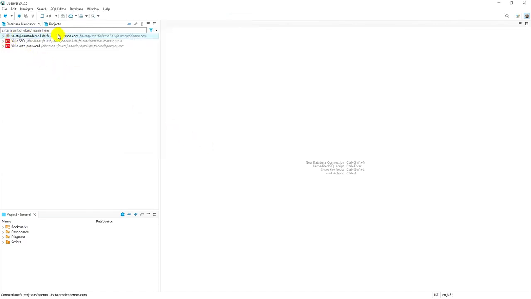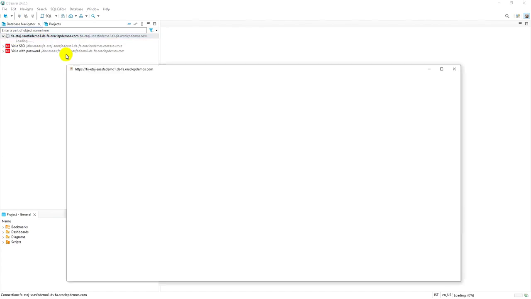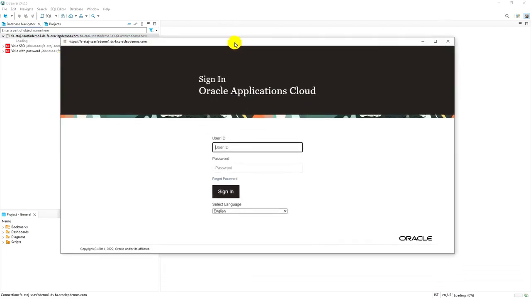Now let's try to connect. You can initialize the connection by expanding it or clicking on the connection name and choosing the Connect action. In our case, you don't see here the button for Connect with SSO because it's an Oracle demo environment.